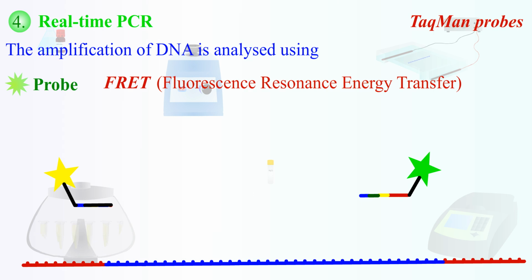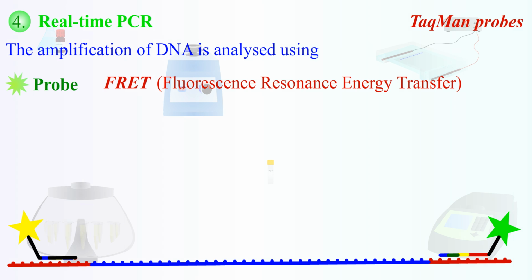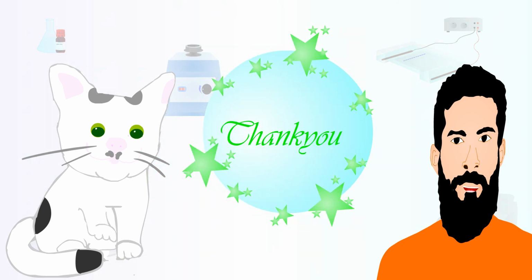Another technique we can use is FRET or fluorescence resonance energy transfer. FRET uses two probes, a donor probe and an acceptor probe. The donor probe is designed to bind near the 5' end of the newly formed target strand, and the acceptor probe to bind near the 3' end. When they adhere together, the donor fluorophore absorbs light, and the energy is transferred to the acceptor fluorophore via FRET if they are in close proximity. The acceptor fluorophore then emits fluorescence at a longer wavelength, which is measured in real time during the PCR amplification. So, those are the different PCR techniques used in molecular biology.